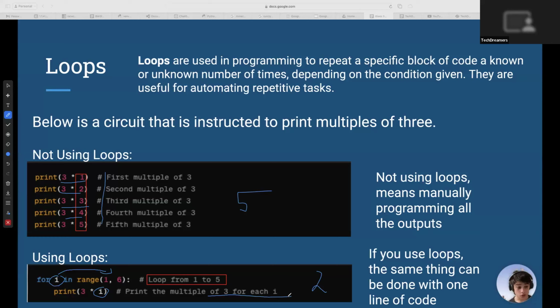So this is why loops are crucial, because imagine you don't just want multiples, you're playing a game, you're using a website, and sometimes you need things to be done more than once, right? You don't just want something for a split second, you want it to repeat over and over. Instead of rewriting that code over and over and over, you can just say repeat 5 times, repeat 10 times, right? Or repeat and add 1 each time, repeat and subtract 1 each time. Like imagine you have a timer. Instead of doing time -1, time -1, time -1, you can just say repeat and then time -1 each loop, each repeat. So this is why loops are crucial.